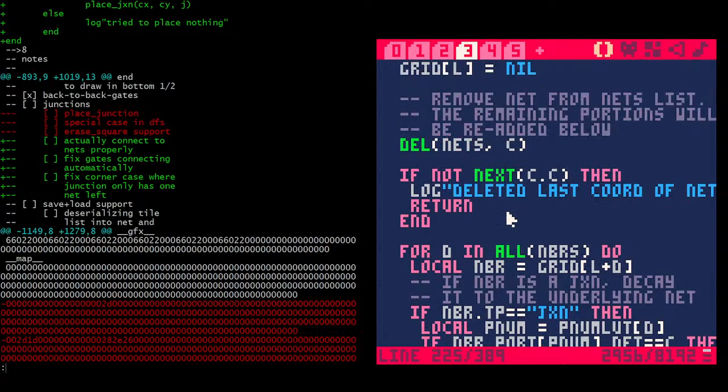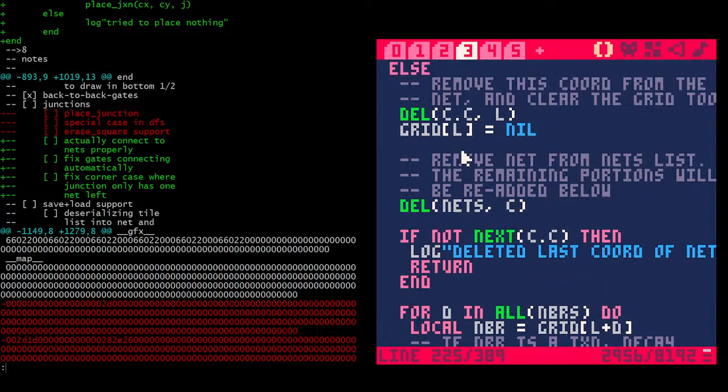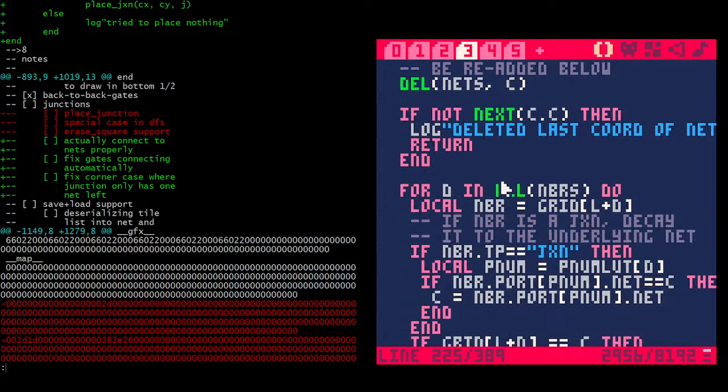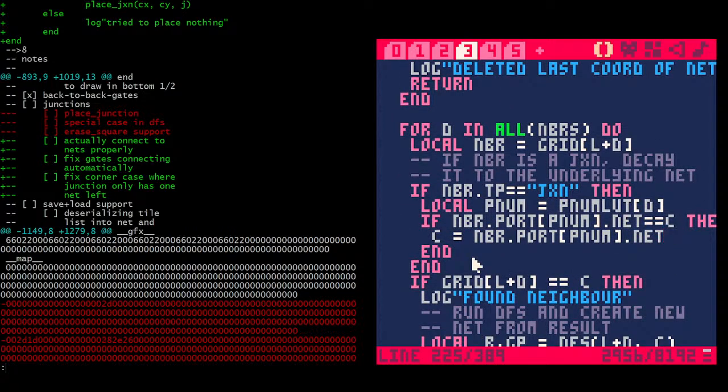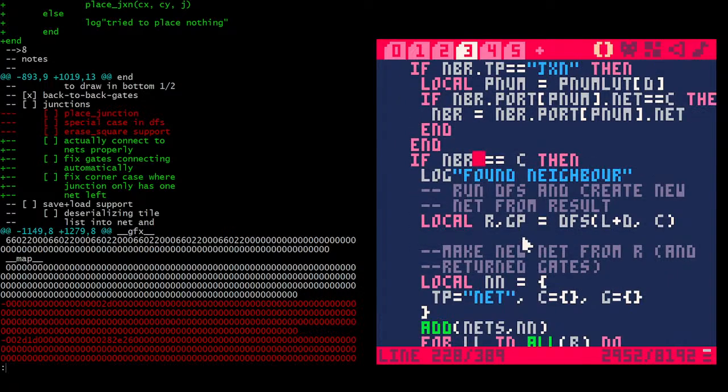Now, what else do we use C for in this function? Oh no. I want neighbor. And now we will do if neighbor equals C. Yeah. Okay.